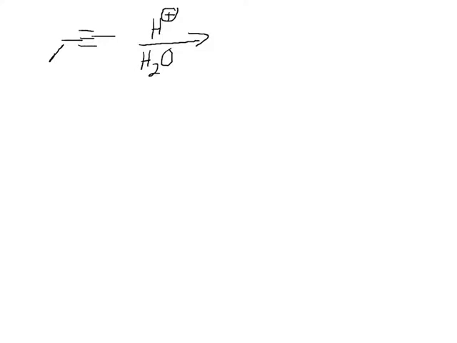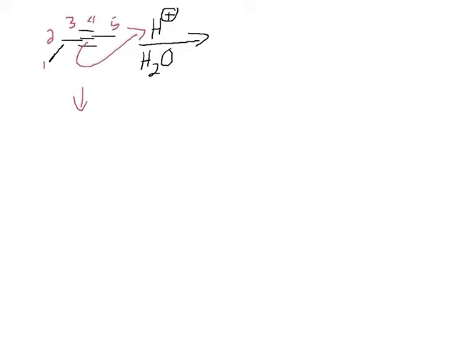So we've got an internal alkyne reacting with H plus, H, and water. What happens here is, if we number our carbons 1, 2, 3, 4, and 5, what's our nucleophile? What's our electrophile? The pi bond is the nucleophile. What's the electrophile? H plus.